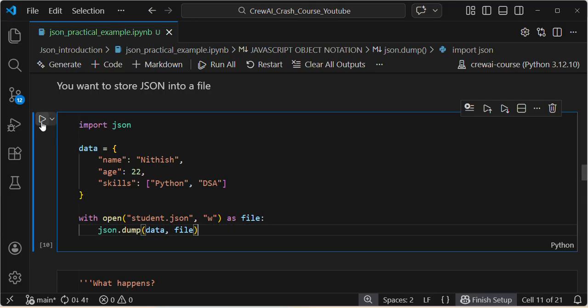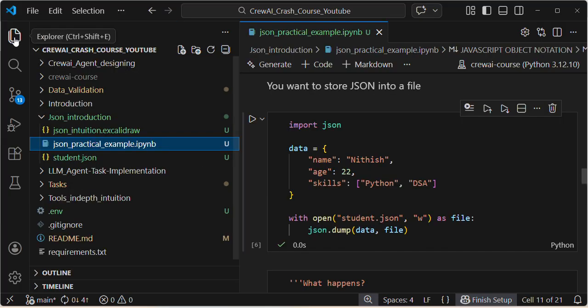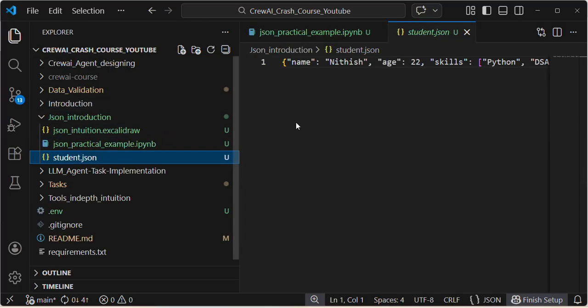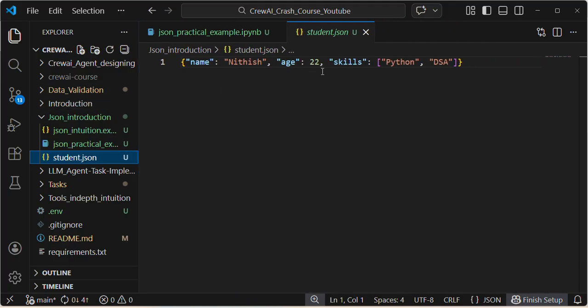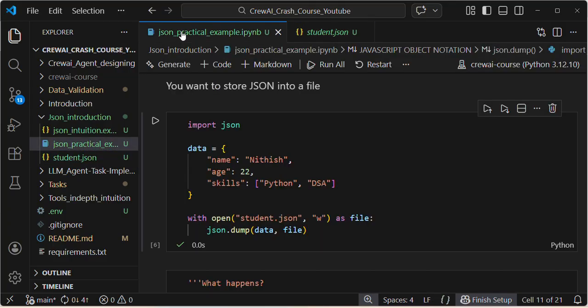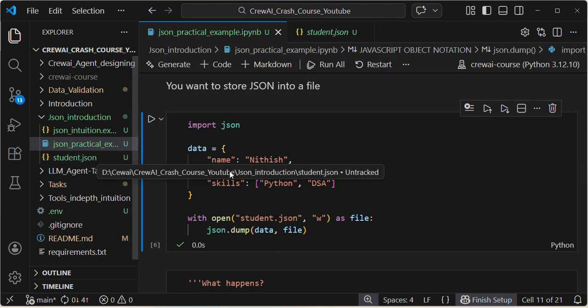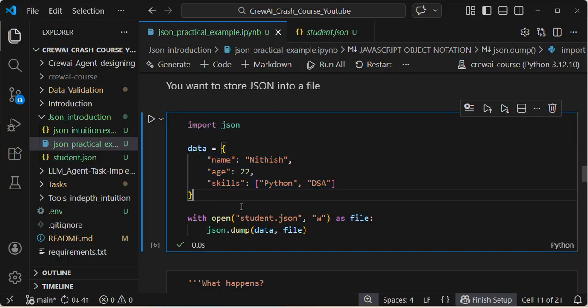If I execute this cell, in my folder structure, if you see, it will be JSON. Here, same thing, name Nitish, age 22, skills Python, the same thing will be written inside the JSON file. It will create one JSON file. What it does, I'm clearly saying. First, it will convert the dictionary into a JSON object, and then it will create one file.